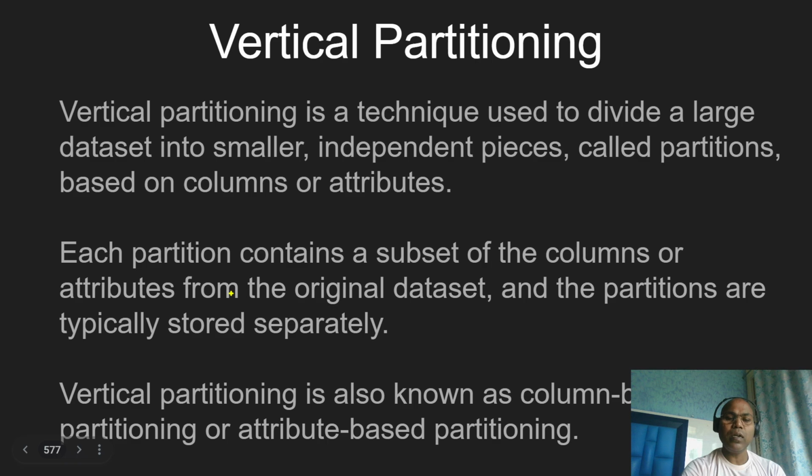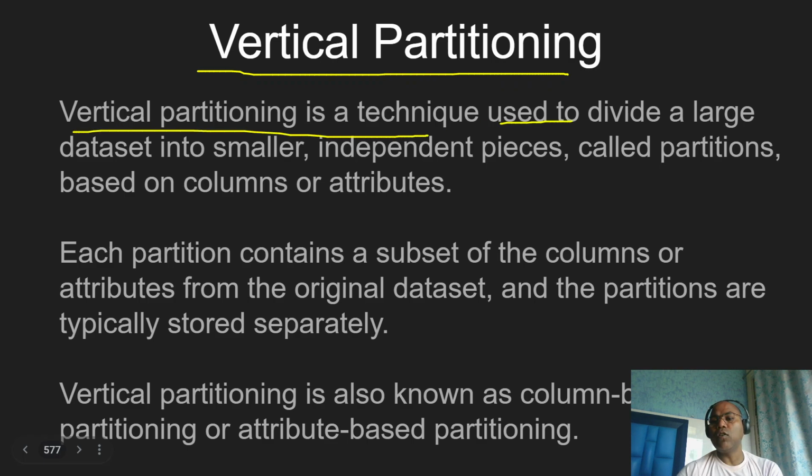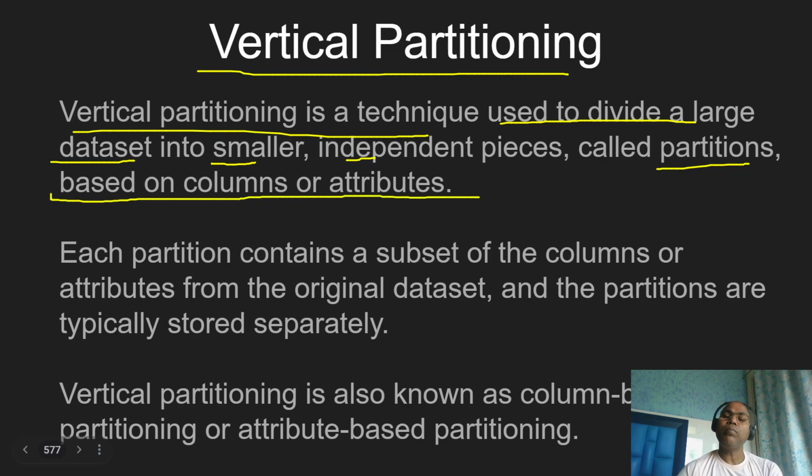Next is the vertical partition. Vertical partitioning is a technique used to divide large data into smaller independent pieces called partitions based on common column attributes or schema.